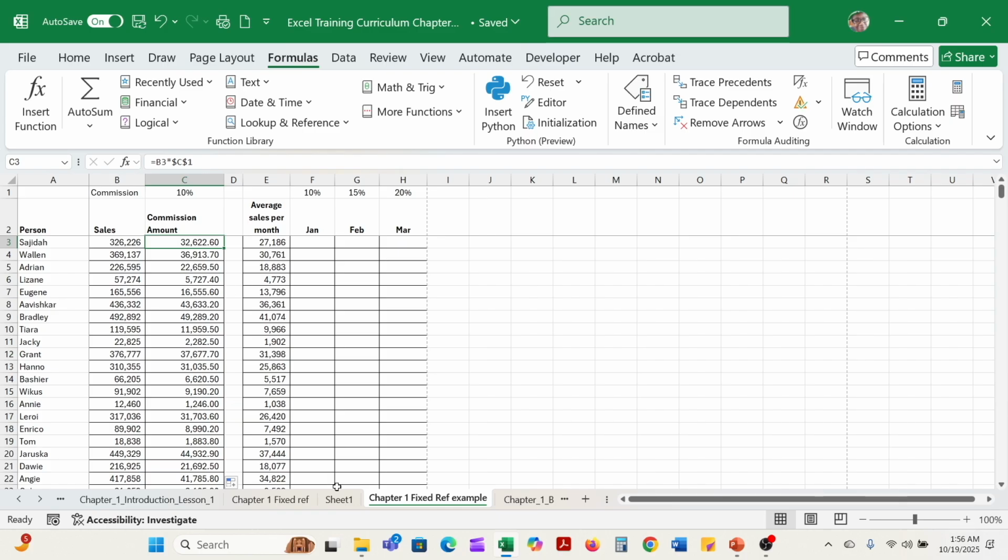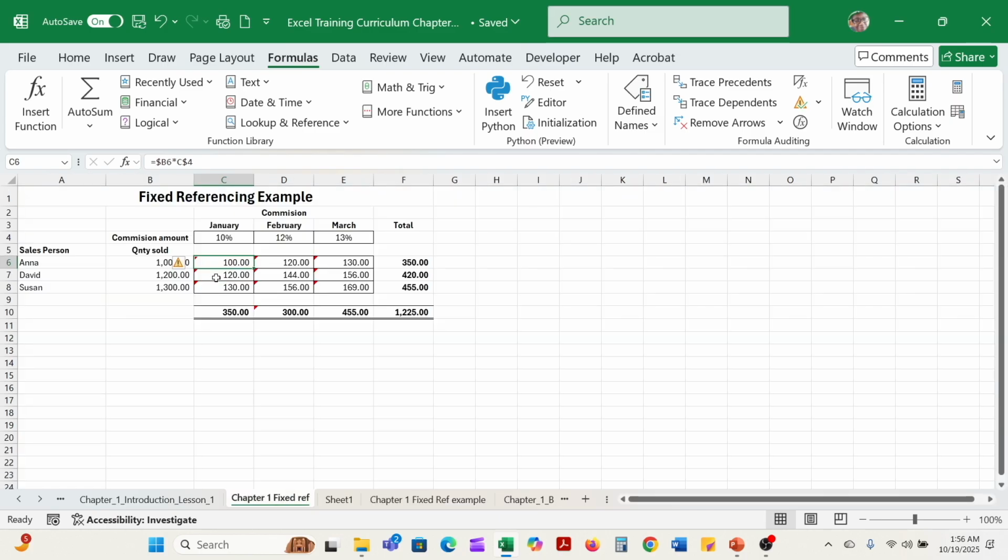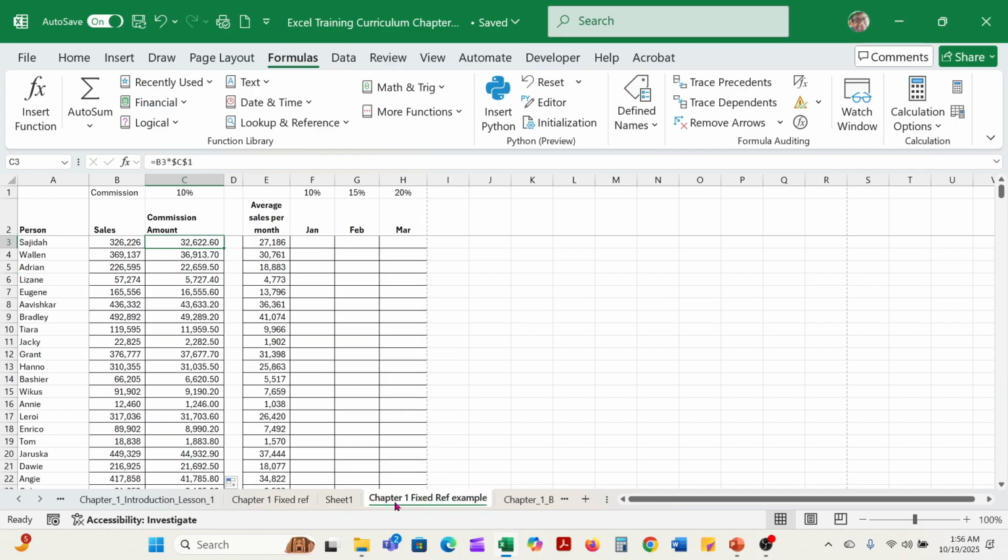So in the other example, we had to use mixed cell references. And you can see in one case the column was absolute or fixed, the row was not. In the other case, the column was not fixed, but the row was fixed because we needed to refer to that specific row. And in this case, we're referring to one cell that needs to remain fixed for all the formulas. And you'll see here now we have the one that has the $ in front of both the C and the 1.